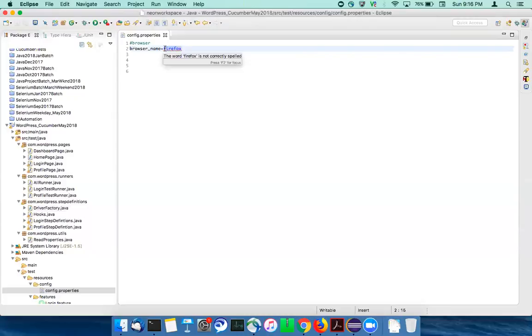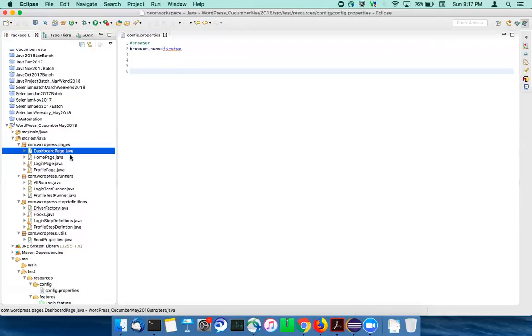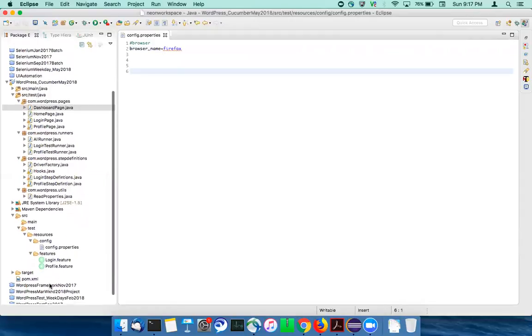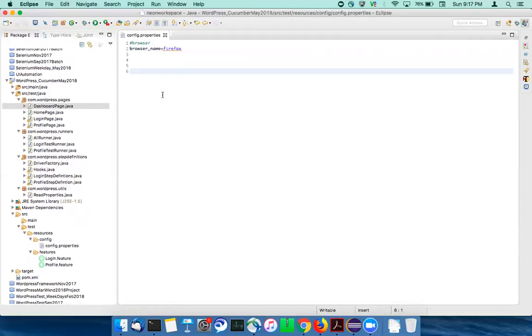But running some tests in Chrome and some tests in Firefox, for example running a login feature in Firefox and a profile feature in Chrome, I don't see any possible solution. Since you have set up the file path for Firefox, if you wanted to use Chrome, then we need to set up the Chrome browser path.